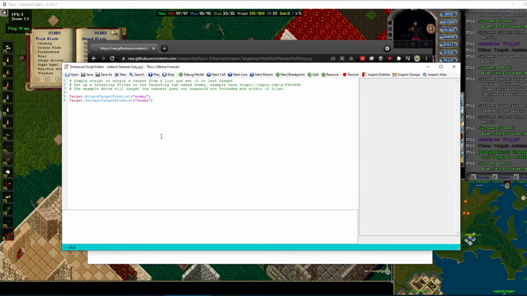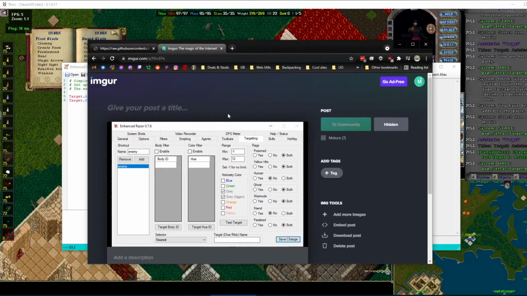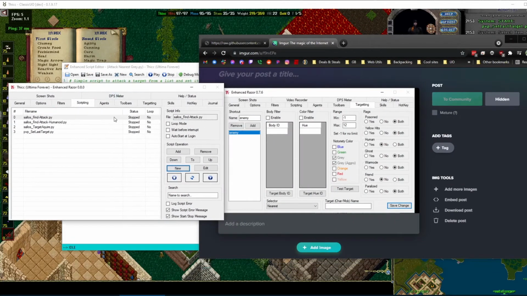All right, so this one, it tells you what to do here. Simple script to attack from a list and set its last target. So it says you need to set up a targeting filter on the targeting tab named enemy. And here's the example. So we will set this up the same.